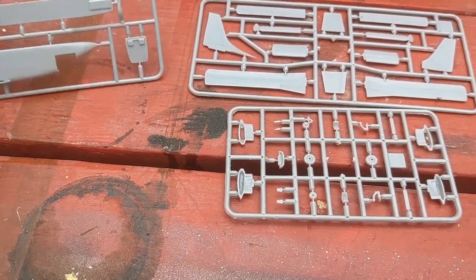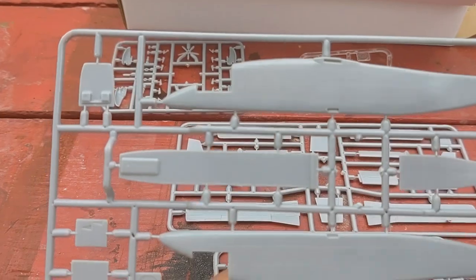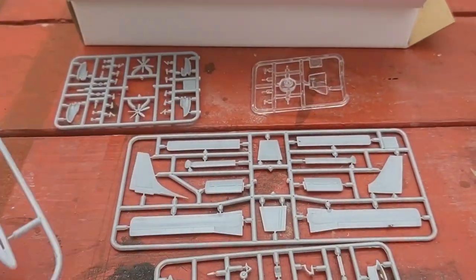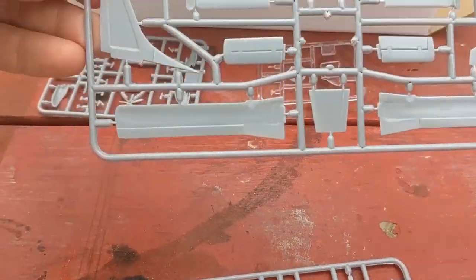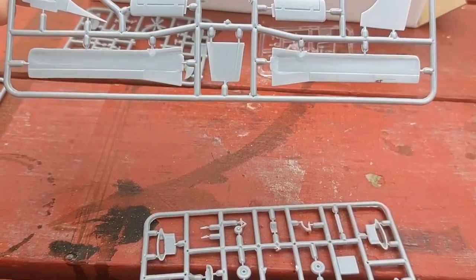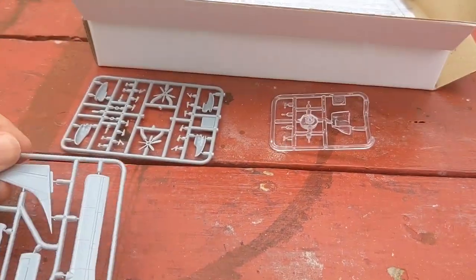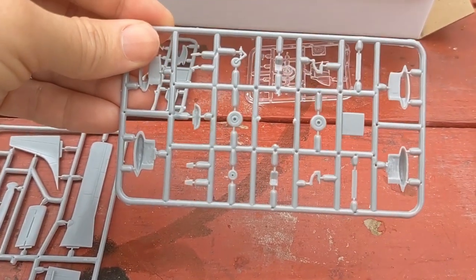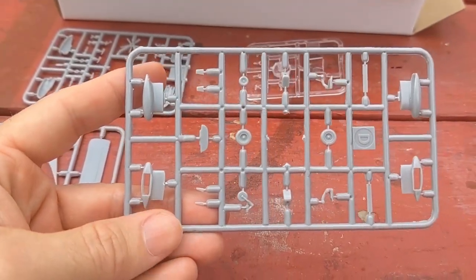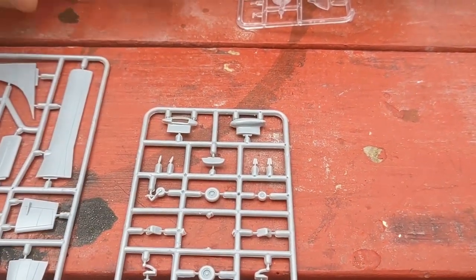So let's turn to this thing. It's a 1/144 scale model and you have five sprues. Of course, at 1/144 scale everything is small — go figure. Not much will be done with this other than essentially building it; it doesn't look like it's a really difficult model. At 1/144 scale, how difficult can you make a model?